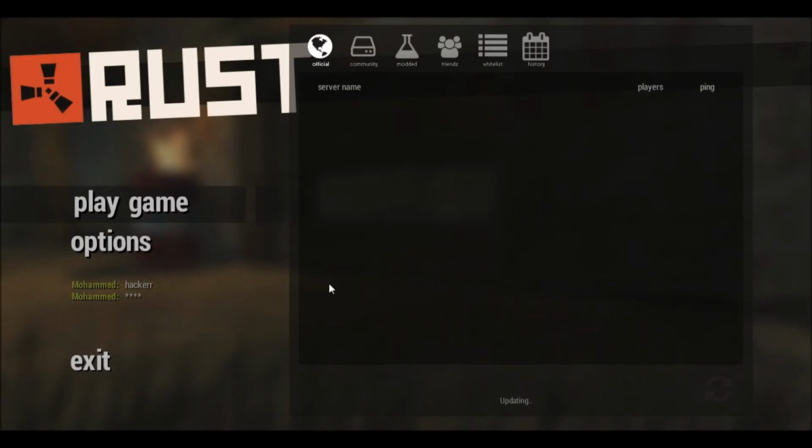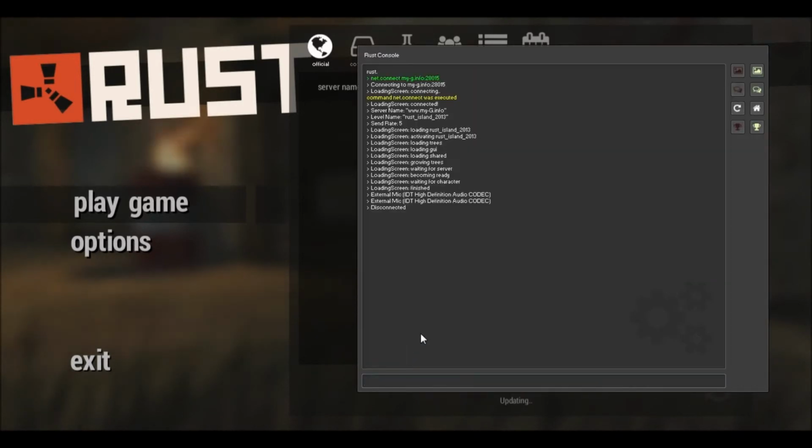So once it's finished loading, you just want to press F1, and then it'll come up with this. I'll just quickly open this for you guys. These are some of the servers that you can connect to, so I'm going to put them in the description, and all you do is you just copy the whole thing, close it, and then just put it down there, paste it, and then just click enter.